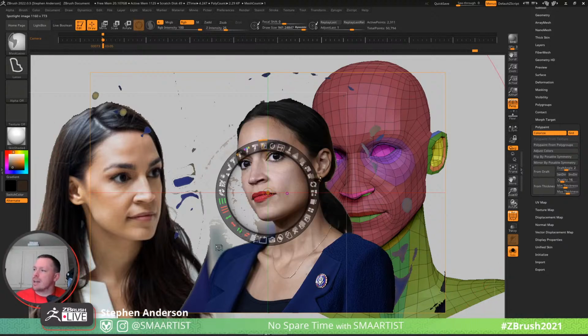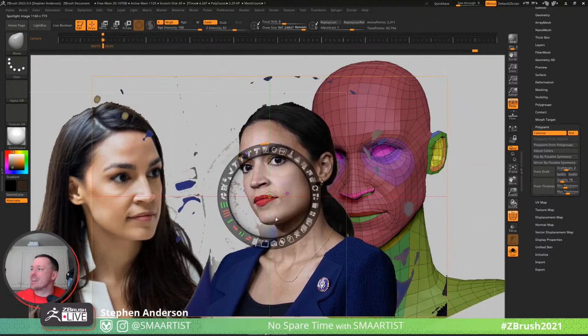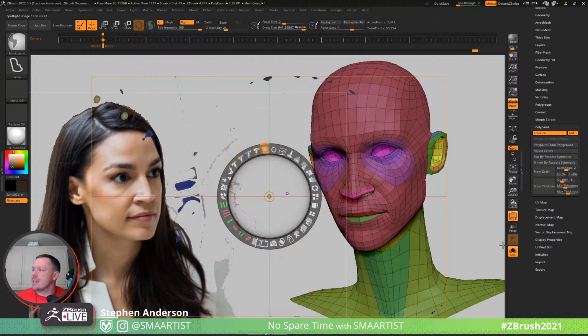I should have gone through and done a caricatured sketch of her just so that I'd have a better reference, something a little bit simpler to work with. I feel like doing portraits of people can be difficult, especially if you're trying to keep it stylized but your reference isn't stylized.